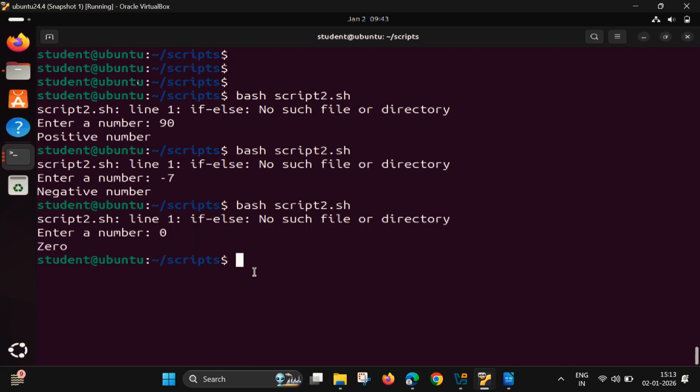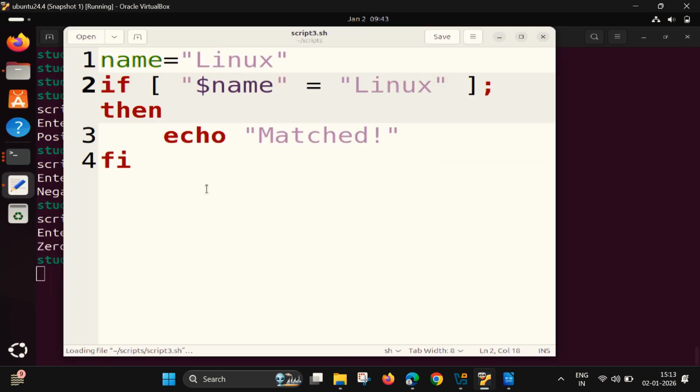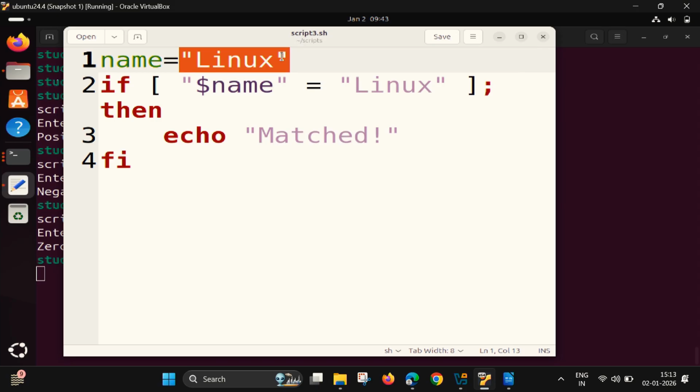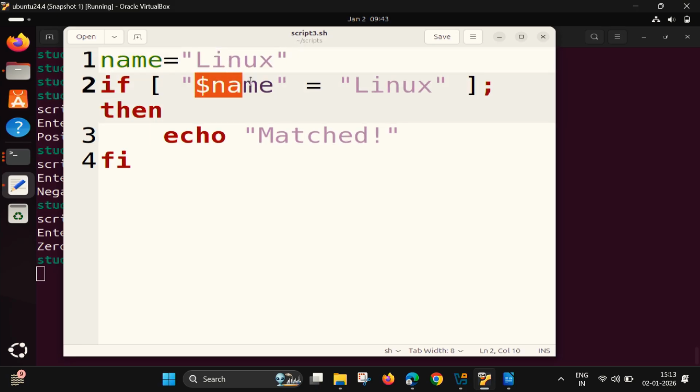So next is about string comparison. Suppose I have assigned some value to a variable and we want to compare it as a string. So let me show you this script. We will open it here. Now here I have given the value Linux to a variable name, and this value I am comparing with Linux.